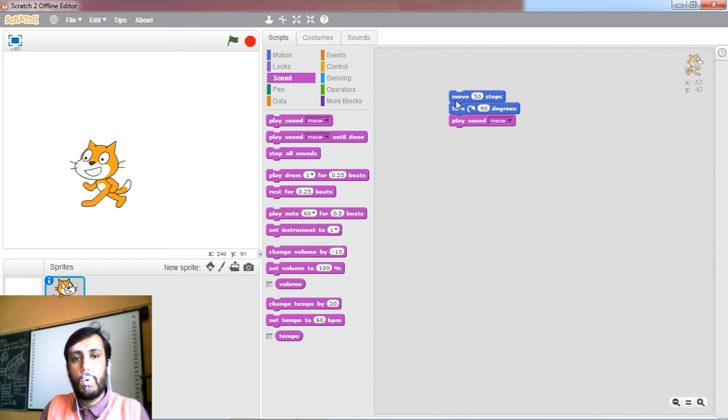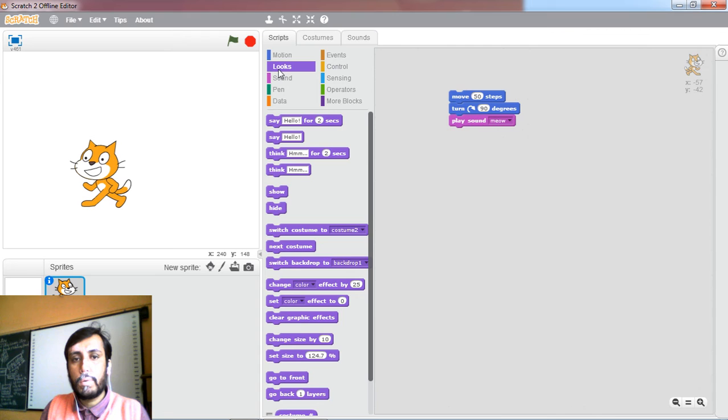Now come to the looks block, and here I want to find a message. So the sprite moves 50 steps, turns 90 degrees, then the meow sound of the cat is produced, and then the cat says hello or any message which you want.